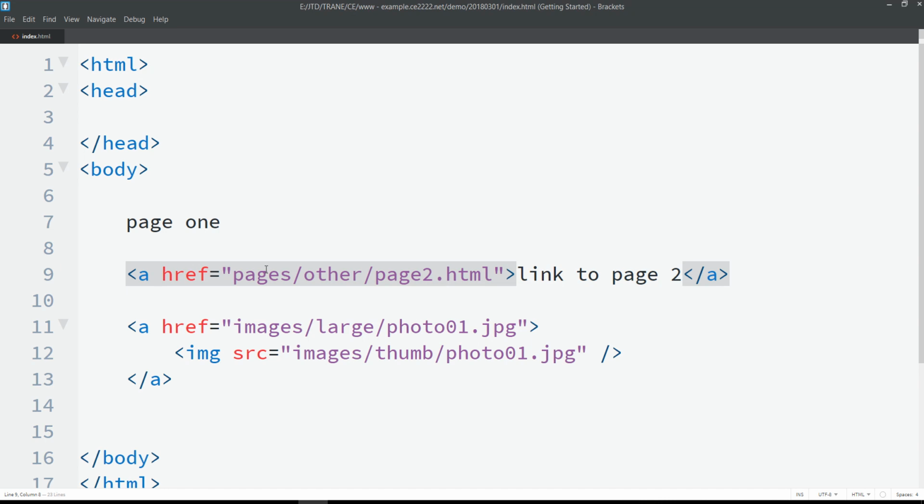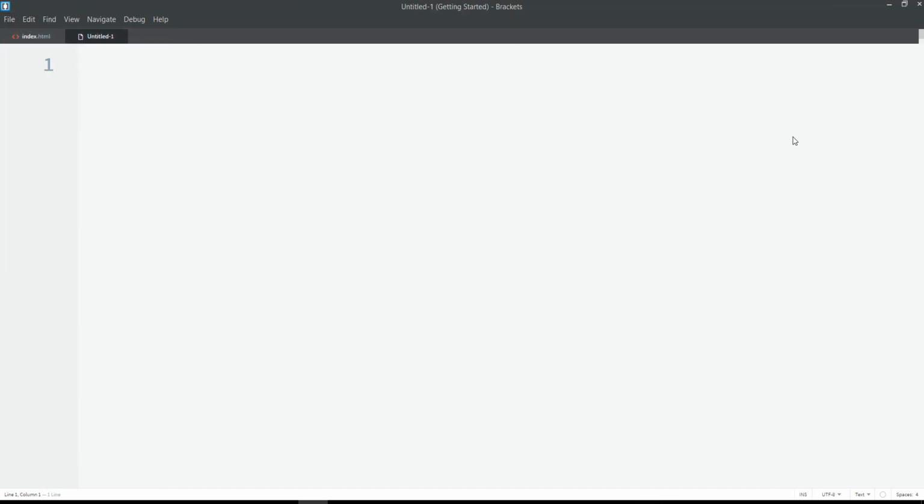The third way of including CSS into our HTML is with what's called an external style sheet. So the first one is an internal style sheet, that's with the style tag. The second one is inline style, which is using the style attribute. And the third one, which is the best, is what's called an external style sheet. So to create an external style sheet, first, in Brackets, we're going to create just a brand new file. You can go into File and New, and we get a completely blank file with nothing in it.